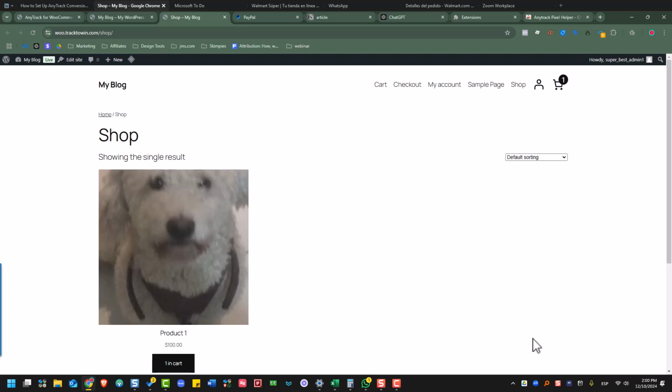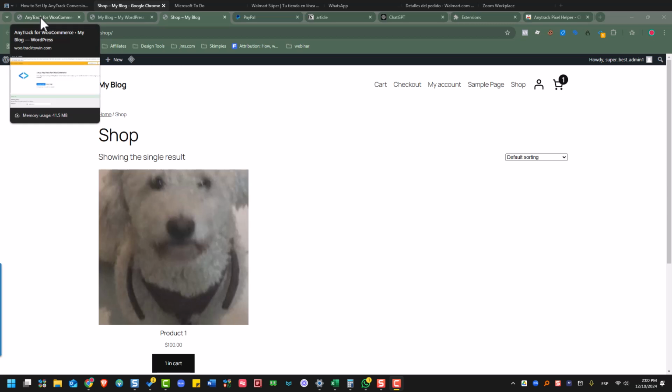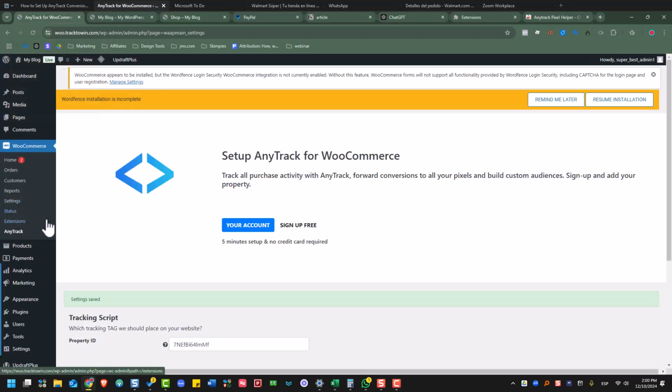Now, to test your setup, you can put your WooCommerce on debug view.